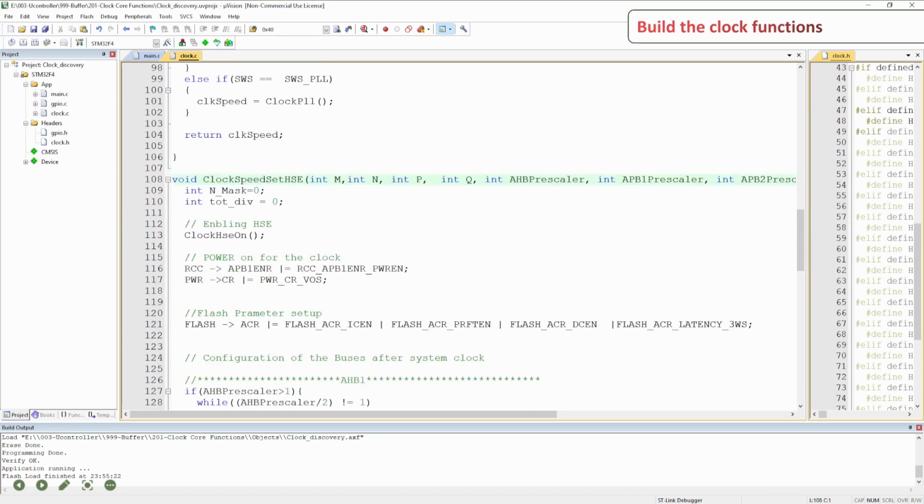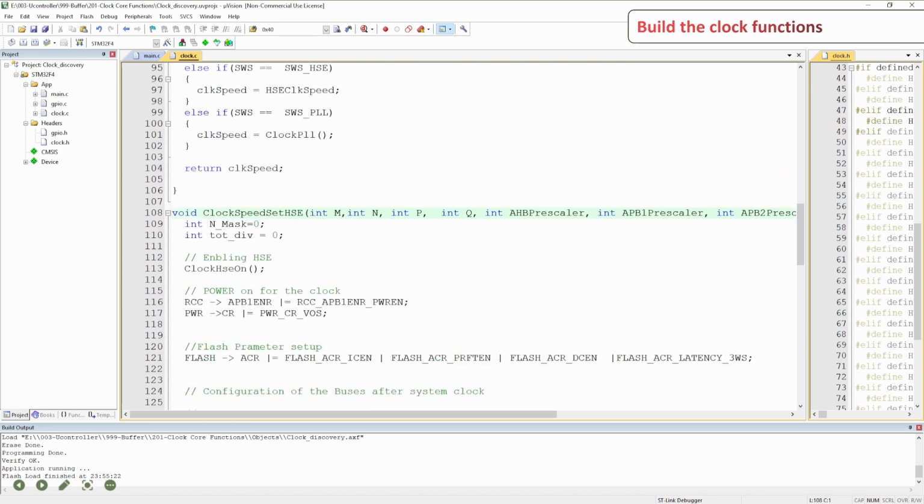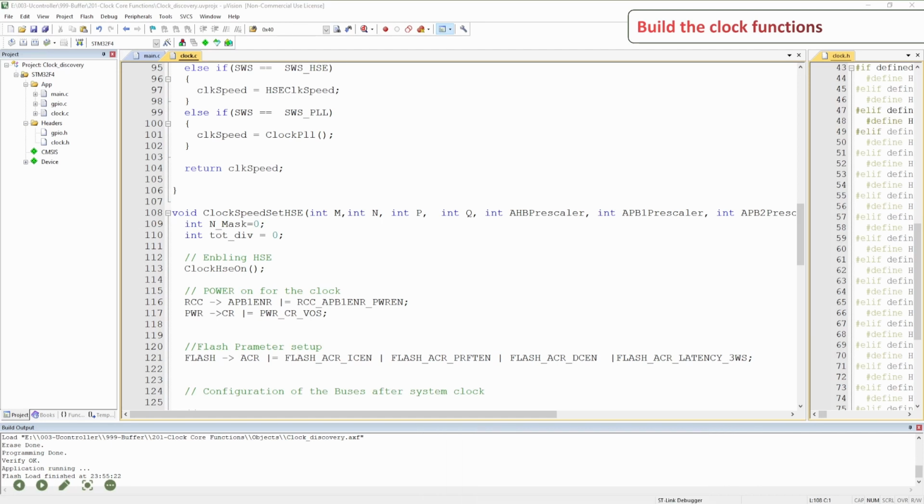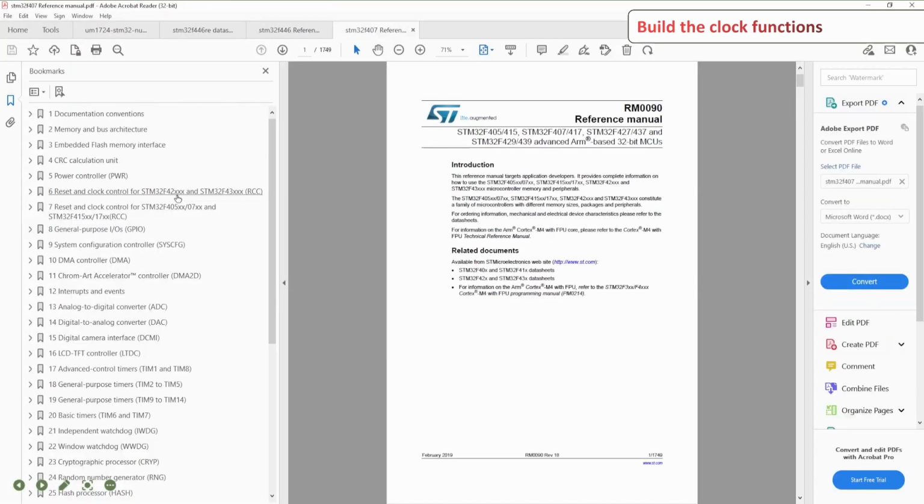As we have seen in the previous video, we will have to deal with the registers. I need to bring up the reference manual of the STM32F4, so let me open it right now. Yes, not the datasheet, the reference manual.